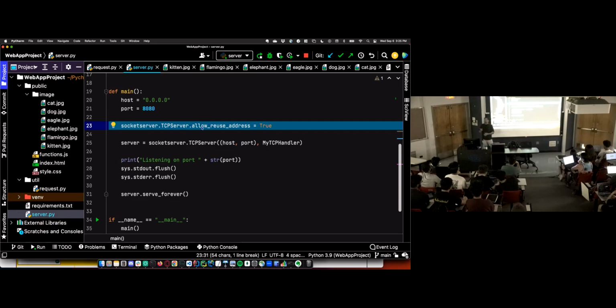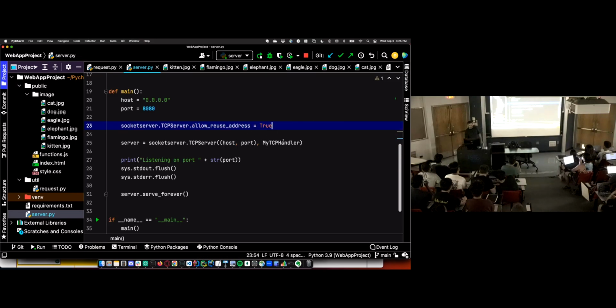The port won't always be released. Like when you restart your server, the port won't be released back to the OS right away. And then you'll have port already in use, port 8080 already in use. And you'll say, who the hell's using port 8080? Well, it's you, because your last instance of your program is still using it and didn't release it. If you do allow reuse address, you won't have that issue. You can just restart your server, and it should work. I feel like it sometimes doesn't, but it should work.